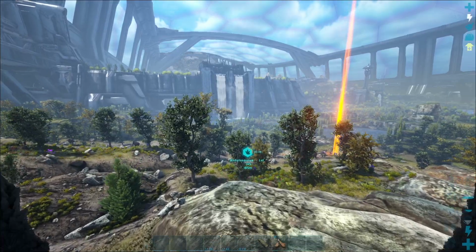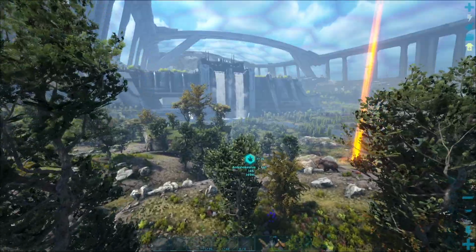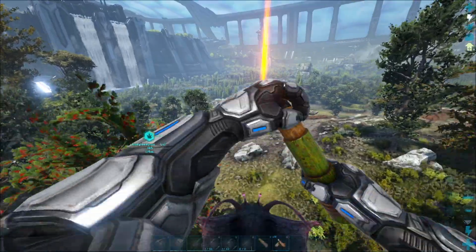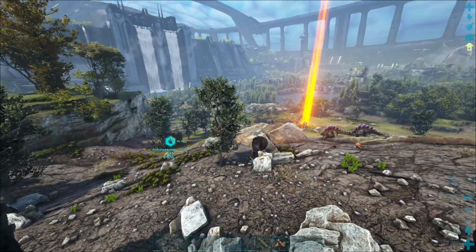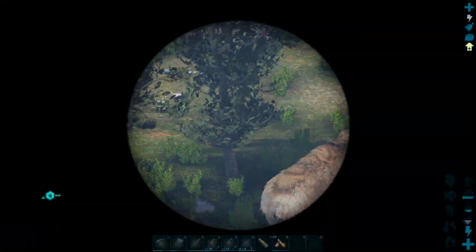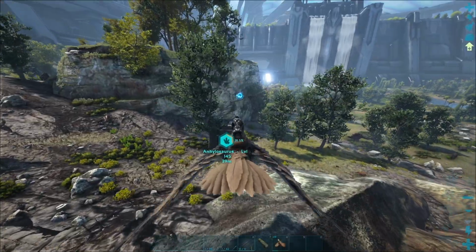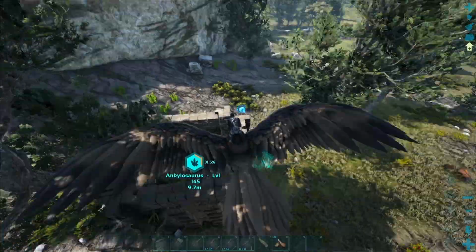This mountain for me right now is luck central. There's a 140 mammoth. It might be this one, honestly. No, but there's a 140 mammoth around here, and then there's the stego. There was a stego earlier. There's a 145 stego, and then there's a 140 dodic around here. My word, what is it with this spot? Oh, and then the 145 Procoptodon. What is it with this singular spot and levels?